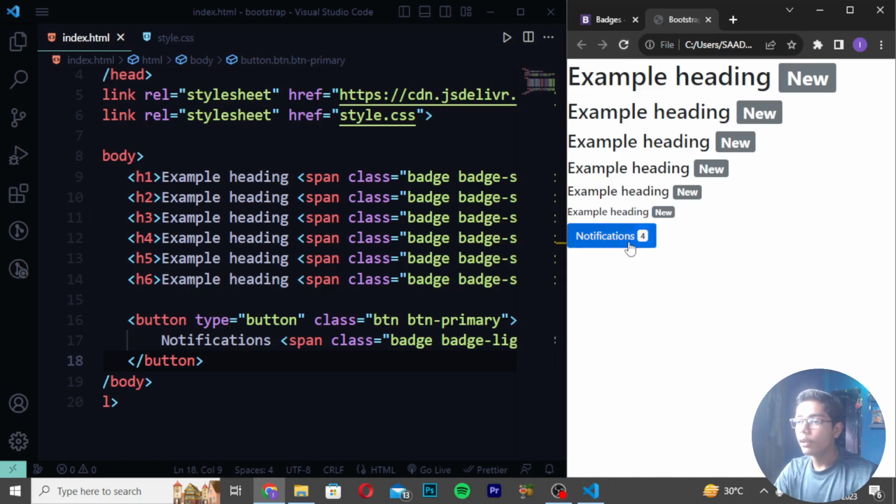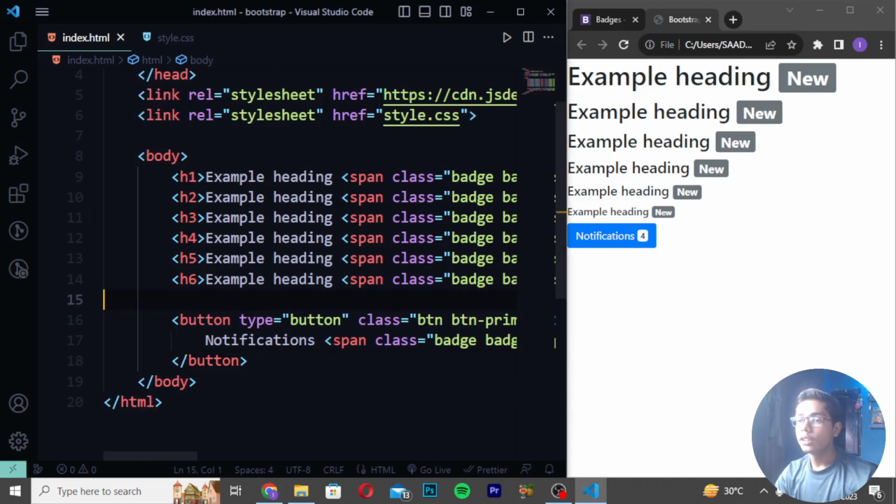You can see we are getting a notification tab here, and you can also call it a notification button. In this notification button, we are getting 4. So when the user presses this button, it will show all the notifications which you are getting in this button. We are getting 4 notifications here, so when the user presses this button, he will get all the 4 notifications. So this is a good thing, I think, and these things really help you moving forward when you are using them.